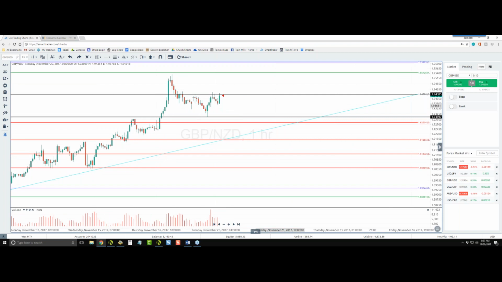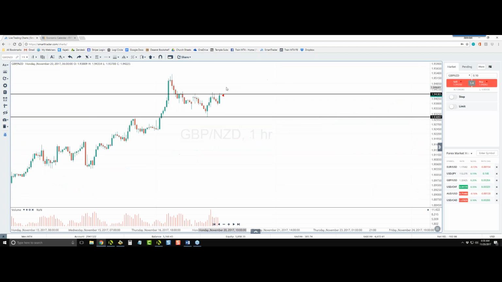Yeah, this is the part that always gets me: what do you do when you get back to that support or resistance line? Do we trade back down to this one, or do we keep trading within this channel? What I would really like to see is it break. I'm going to get rid of this Fibonacci level now, because we know the next fib level going up is right there. So I'd really like to see it break this line.